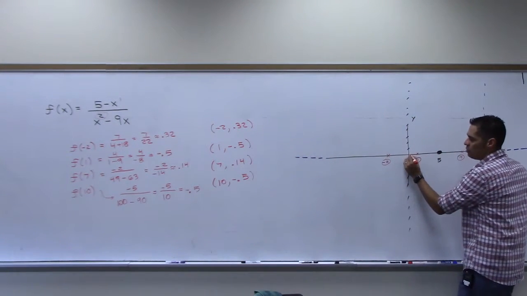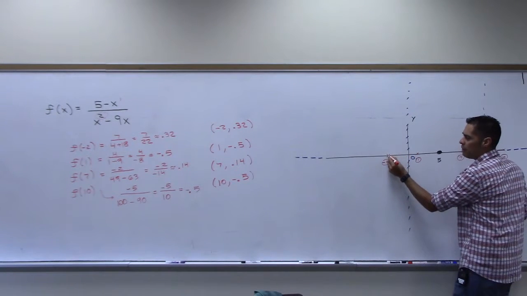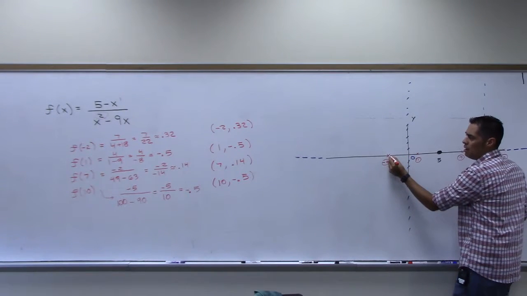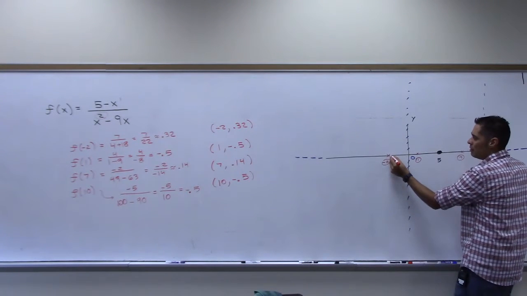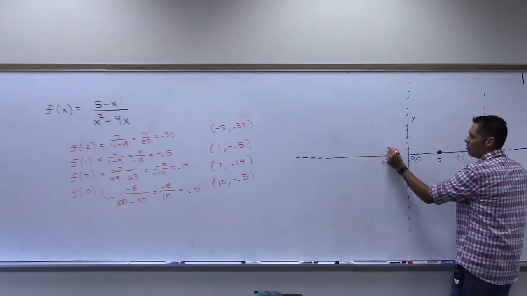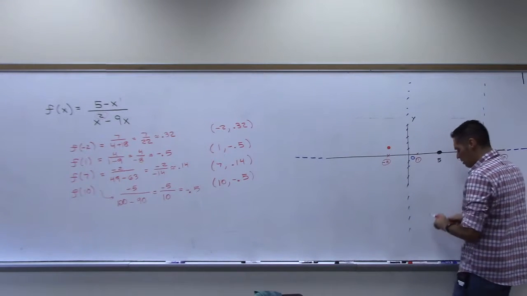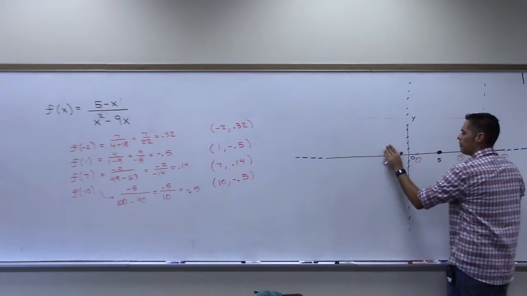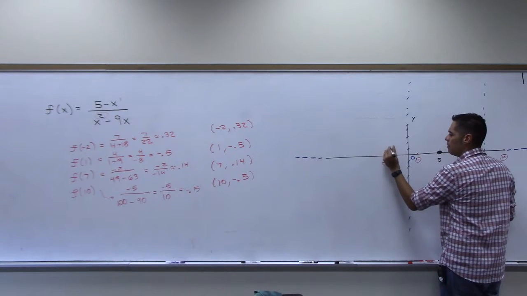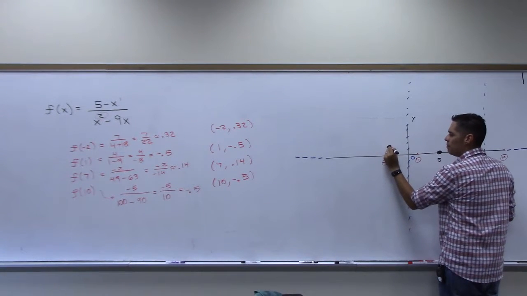So negative 2, I'm going to go to negative 2, and then from there what? Up 0.3. So what's 0.3? I don't know. Like 0.3, it's up a little bit. Okay, great. That'll work? Is that okay? I'll do that. I'll do this in black. All right. So there's one test point.